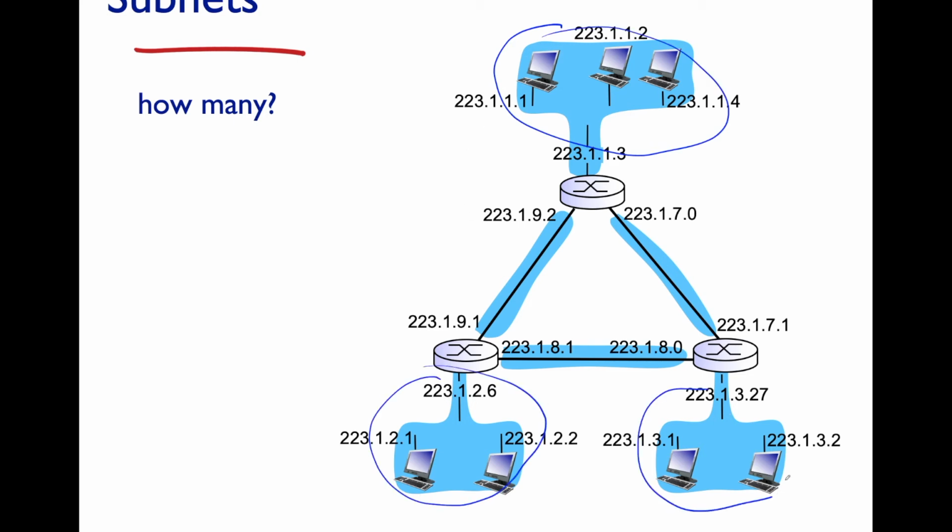We have 3. And we also have 4, 5, and 6. Let's not forget those. They are networks, and you don't have to have a device connected in order to have a network. Now, of course, there are 2 devices connected. You have a router connection here, router connection here. But by device, I mean an actual host somewhere in the middle. Those are perfectly valid networks. They have a subnet mask, and they have a network address, and they actually have 2 devices. One is a router's connection to the network on one side as well as the other side.